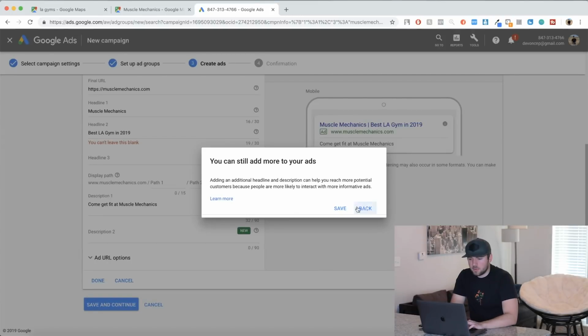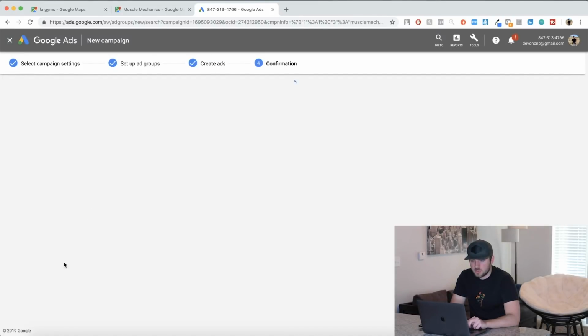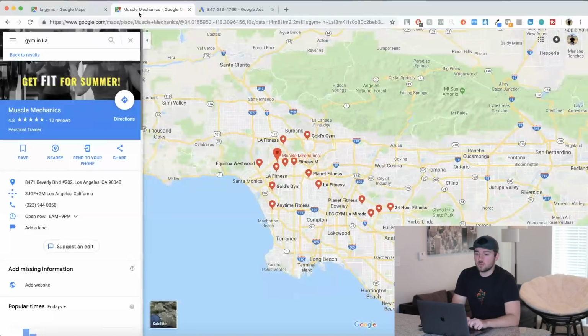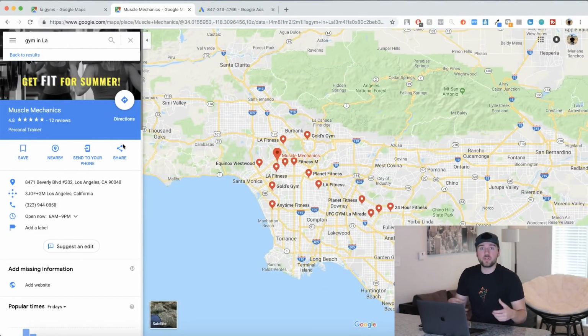So we're going to set it up. Save this, and then you can set it up. It's basically just a continued campaign, and once we hit continue, it's going to start running, which I'm not going to hit. And so what you can do is get this set up for a monthly retainer. So you can get people paying you between $1,000 and $10,000 based off of how much you're going to be running, how much effort you're going to be putting into generating traffic. But as you see, you literally just simply set them up on that.